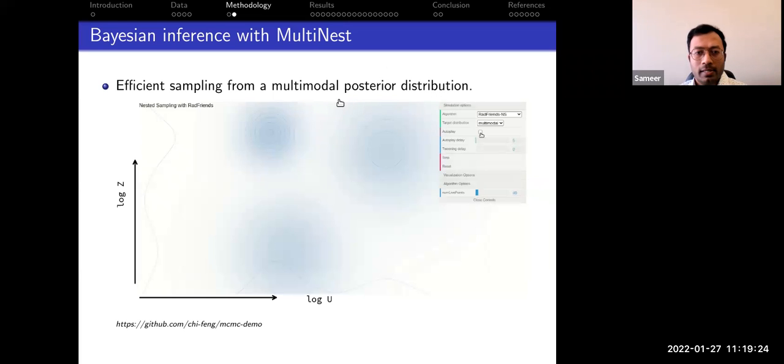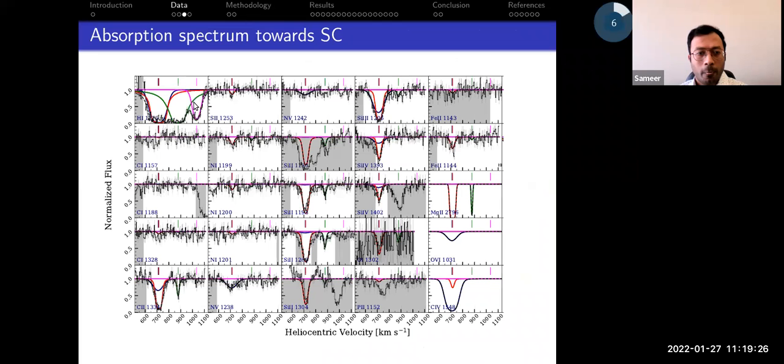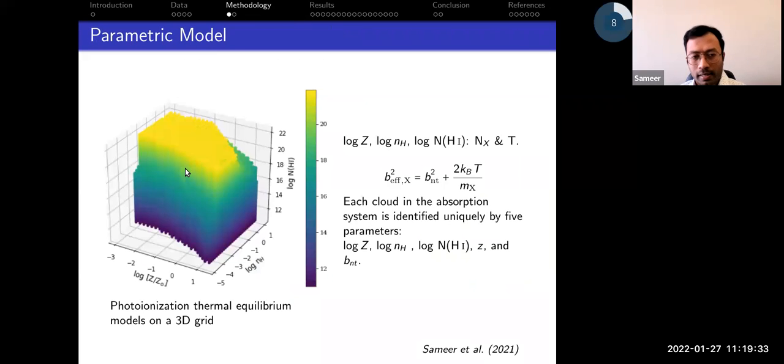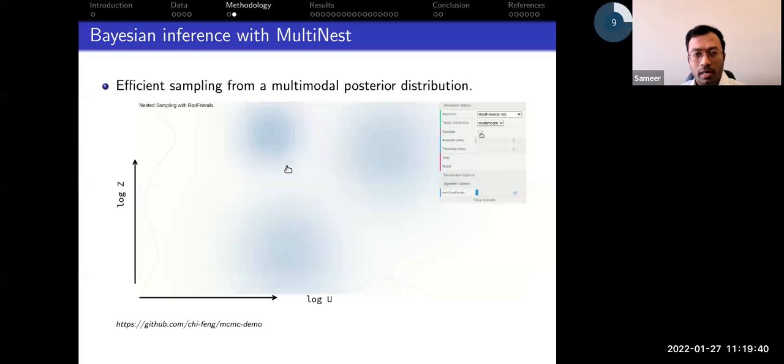So what I mean by this is that in some cases, because these profiles can combine in different ways to produce the absorption that we are seeing, there could be a case where there may be two points in this Cloudy grid where an equally good fit may be obtained. So it is important that we don't miss out on those different modes which are present in the data. And MultiNest is particularly adept at solving that problem. That is, it is able to find these multiple modes which may still fit the data pretty well.